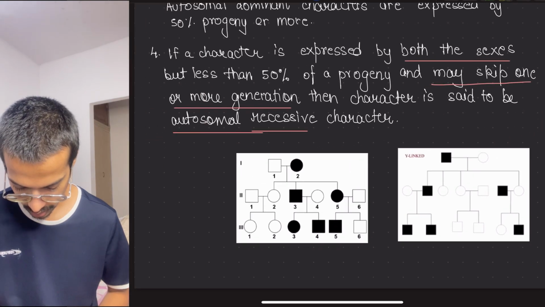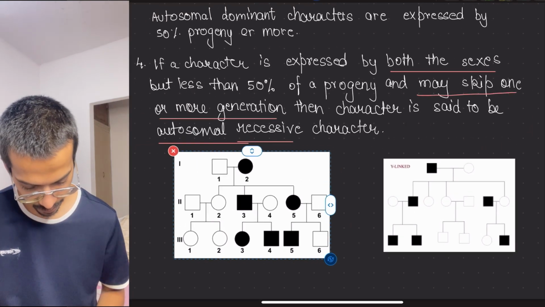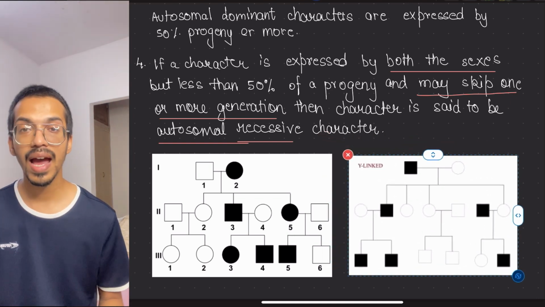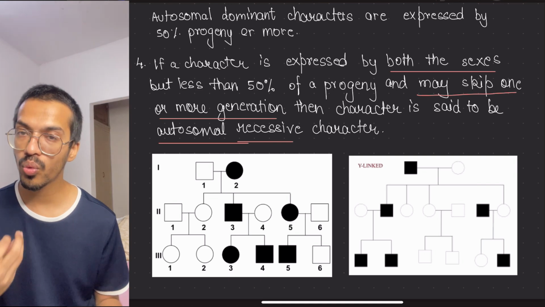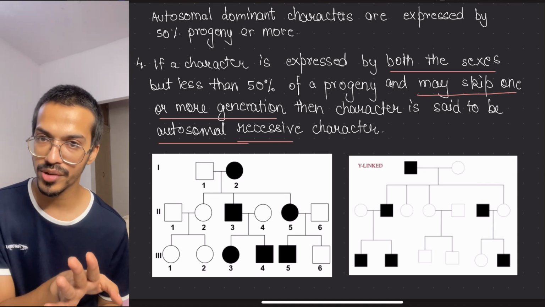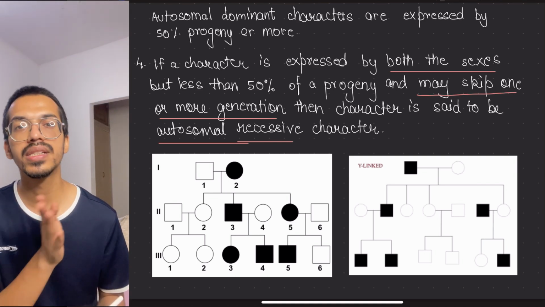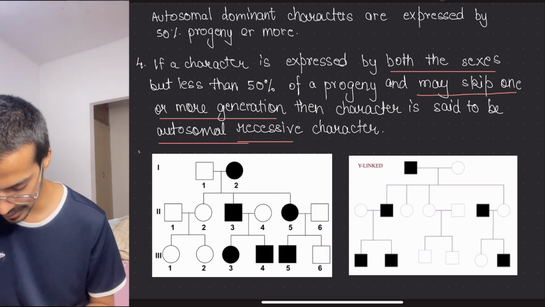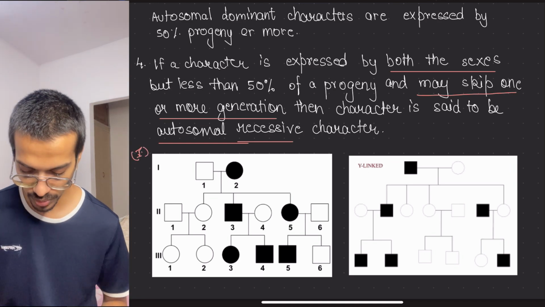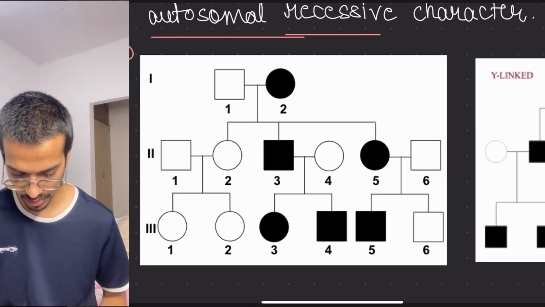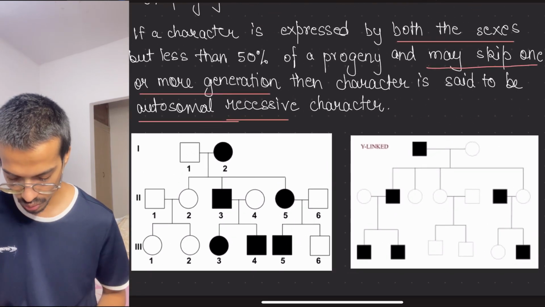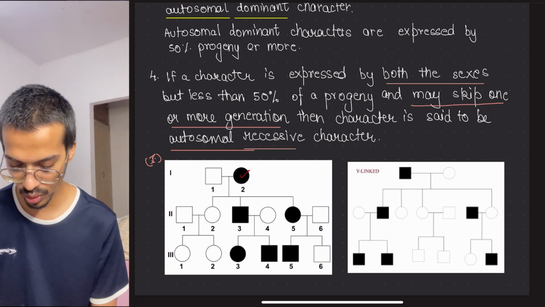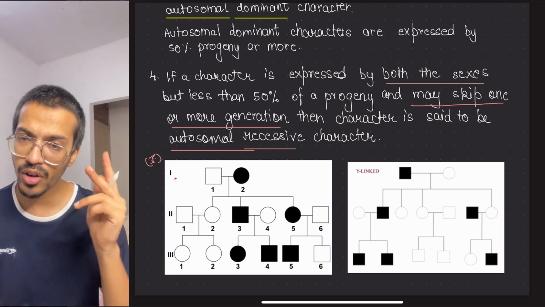Now, what is the way of solving it? They gave you this, and they asked you to find out what it is showing, whether it is autosomal recessive, autosomal dominant, sex-linked dominant, or sex-linked recessive. So the first one, let's see. If you see the first one, what you will see, beta, I'm just enhancing it, just keep it like this. This is the first generation, the female is the affected one. We're going to see one by one.